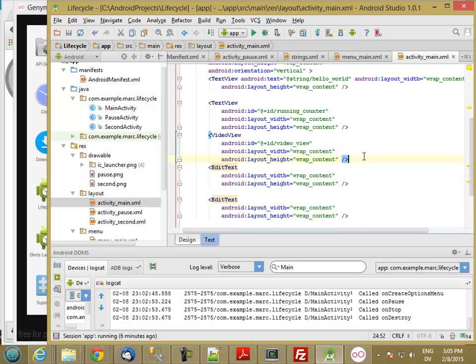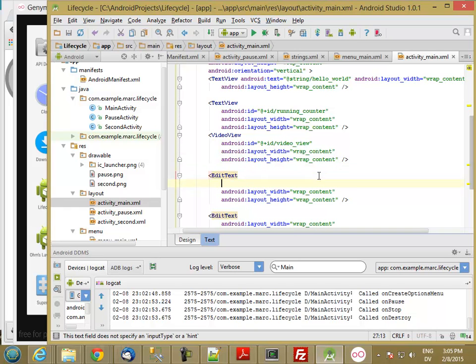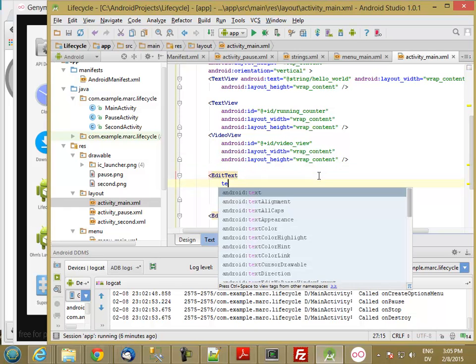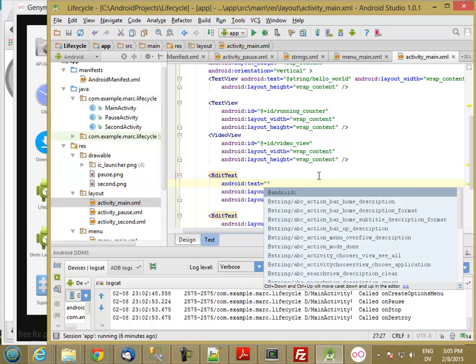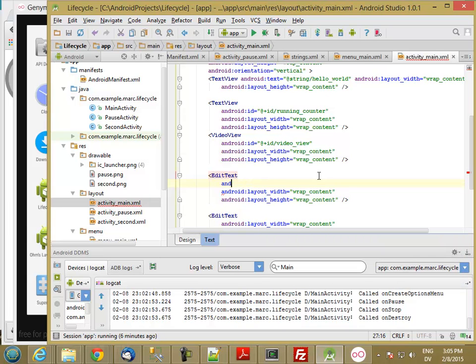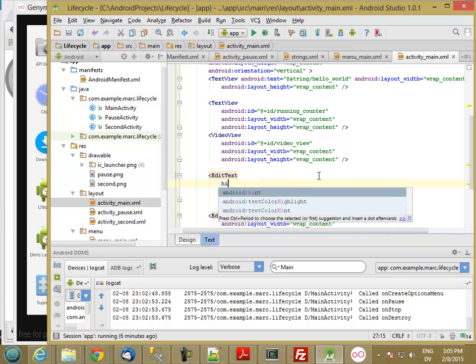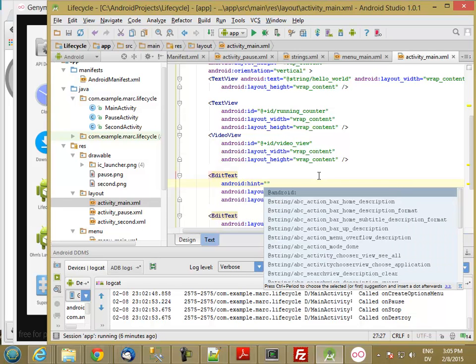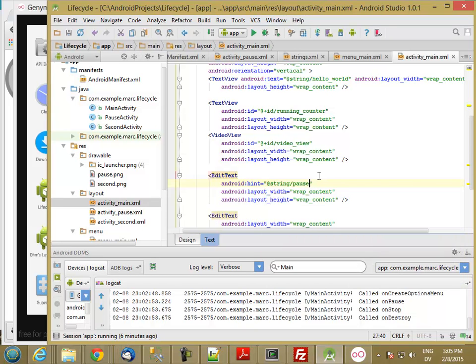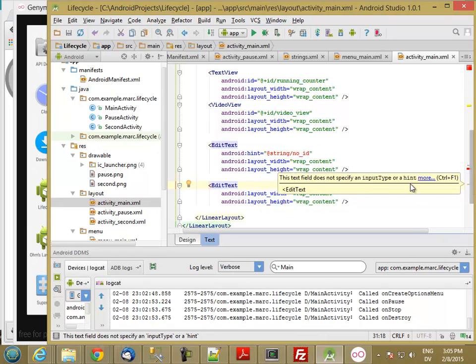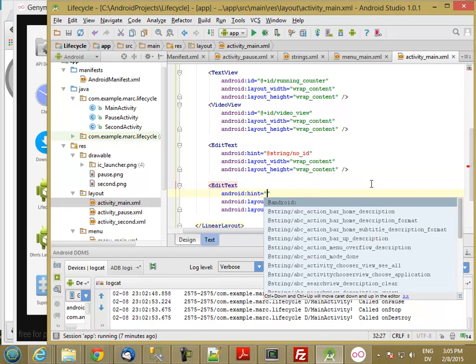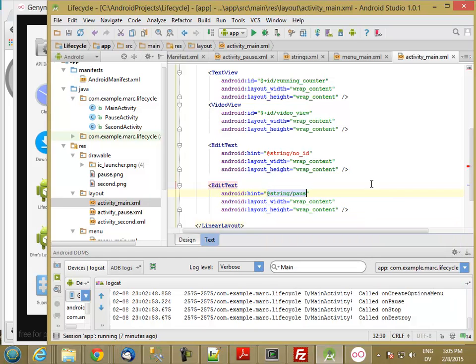And I'm going to call the first one, actually, let's put a hint here. And we'll create a string resource called noID. And the second one, I'm going to add a hint with a string resource called withID.